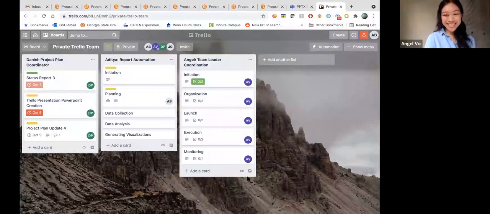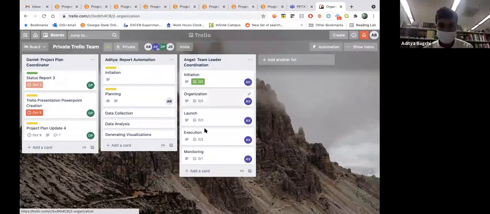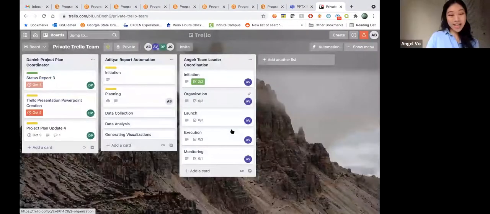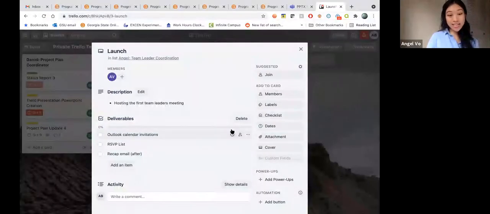Can you click launch? Under my list, you can see there's 2 out of 2 completed, 0 out of 2, 0 out of 3. Yeah, so click launch. These are the items that I haven't started yet.